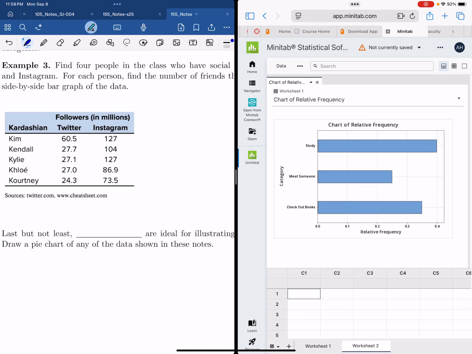Let's create another worksheet. Statistics class is how I keep up with the Kardashians.